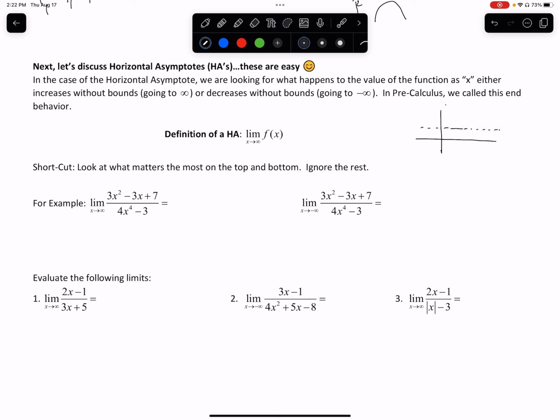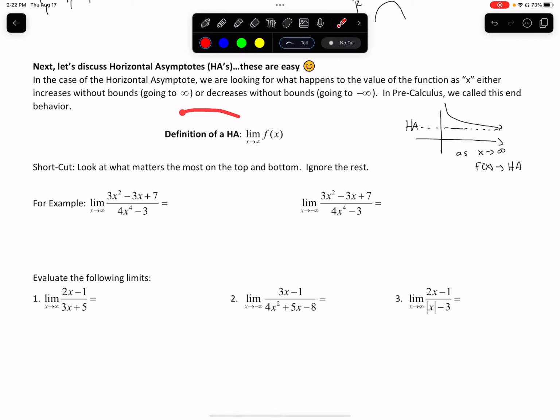So let's say we have some horizontal asymptote here. And we want to know really what's happening as x goes to infinity. As x gets really, really large, we want to find out what the function's approaching. And what it winds up doing, it winds up approaching that horizontal asymptote. So that's really what's happening when you have a horizontal asymptote. We let x get really large, and we want to find out what's happening to the function here. So let's take a look.